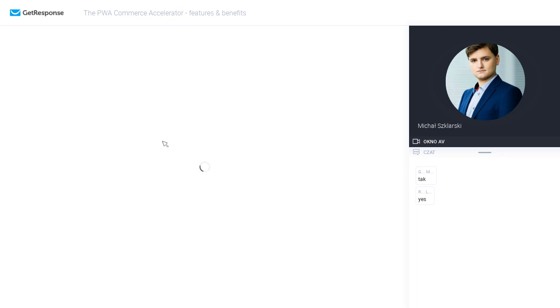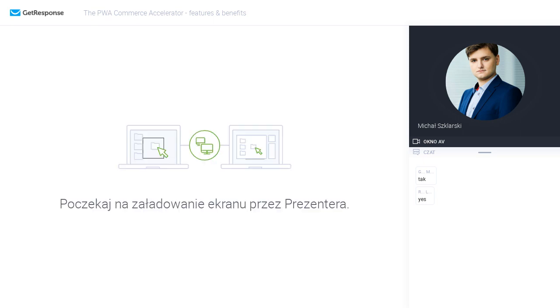So for example, I am able to run it through my start menu or any other kind of accelerator from the searches of my computer. It works the same on a mobile device. You can install it, you can search for it, and you can run it as a standard application. So there is that regarding the demo. I will now stop sharing my screen and we'll get back to the presentation.